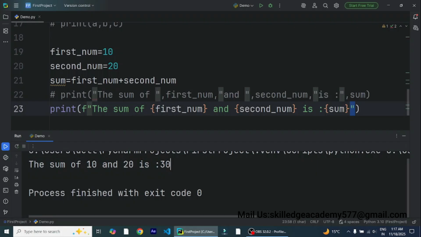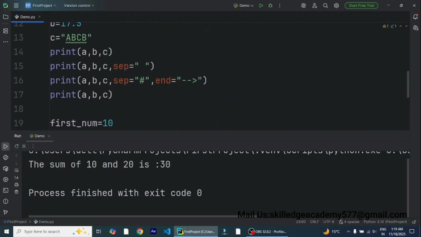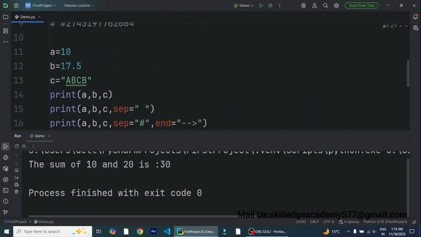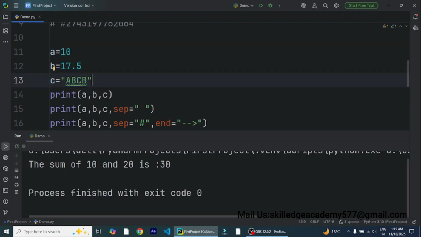So at the end, I hope that everyone is now comfortable with the print statement. The last topic which is left is the input function. So what is the input function? If you look at the examples till now, whenever we have created a variable, the value has been directly assigned at the time we created the variable. Means the variables were predefined. There was no example in which we decided the value at the time of execution.